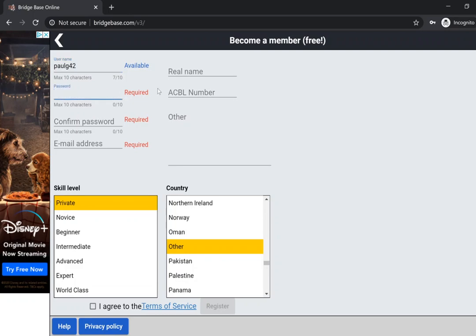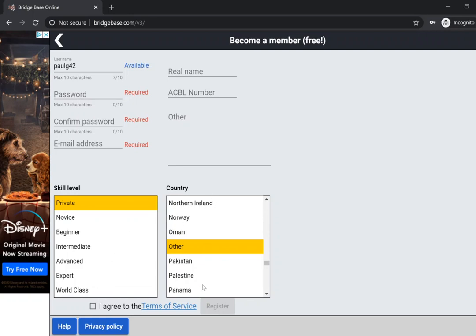Password, just choose a password. Type in the same password again. And this is the new bit. You need to put in an email address. And BBO, before you can log in, will send you an email to verify the address like you do for many other online services. That's a good thing. It stops them being spammed by robots. And it also means you'll be able to recover your password, which people who've been on BBO for some considerable time cannot do. You don't have to put in a skill level, that's personal self-ranking.